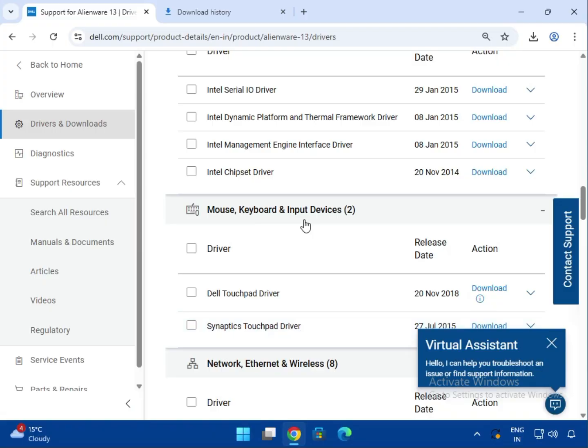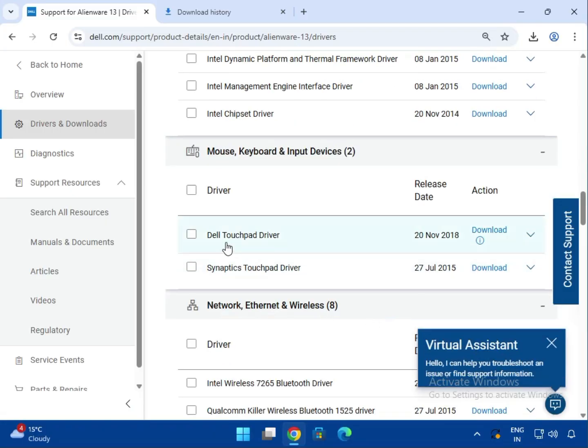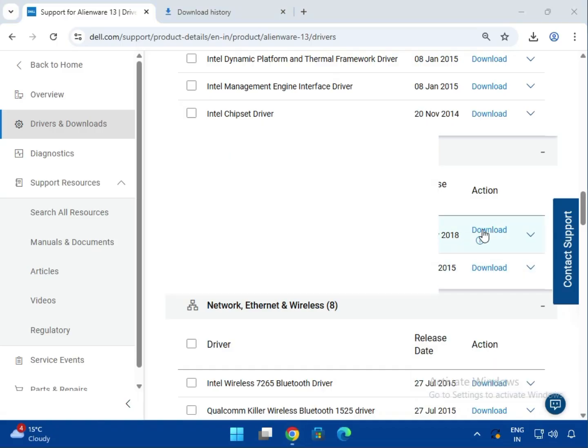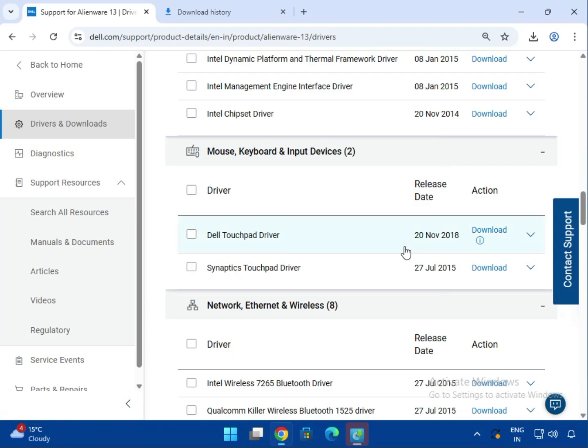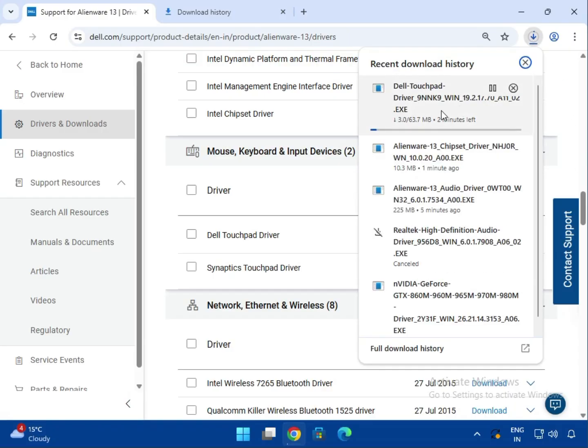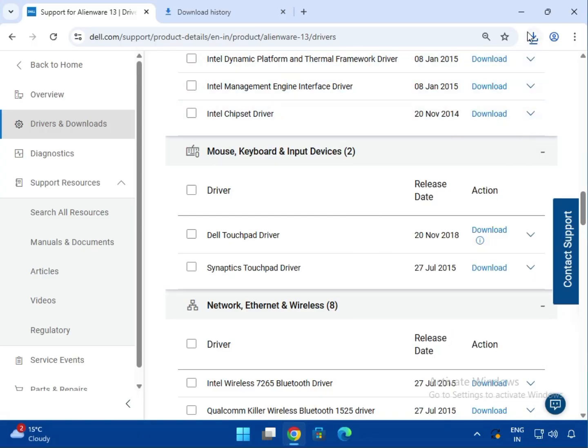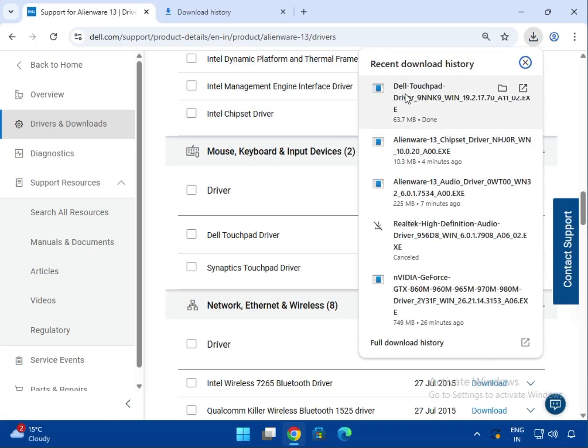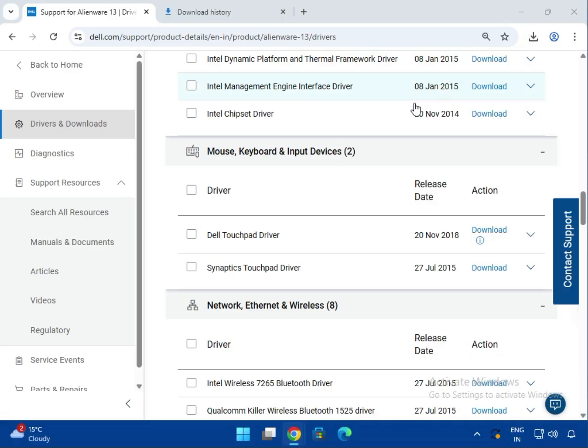Then mouse and all. So you can see the Dell touchpad. So click to download. So it starts downloading the touchpad driver. So it is completed. After that you can see the Dell touchpad, single click to open.